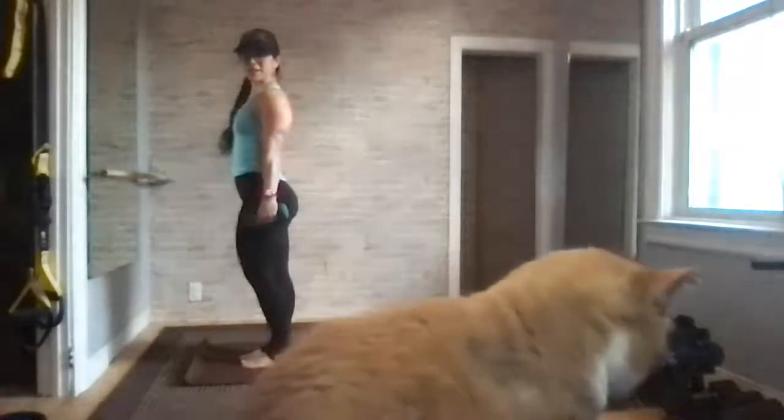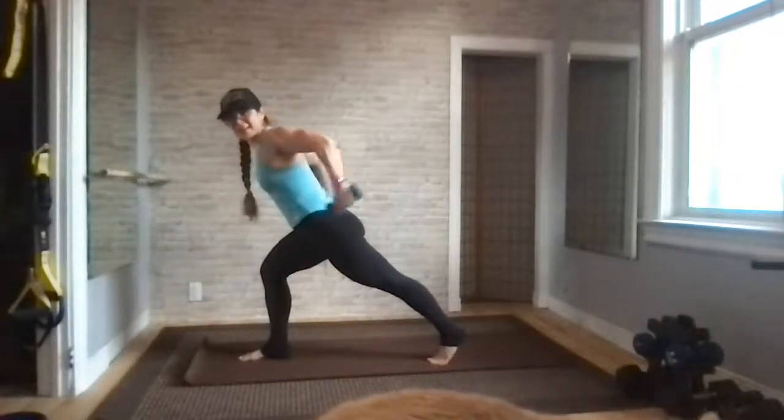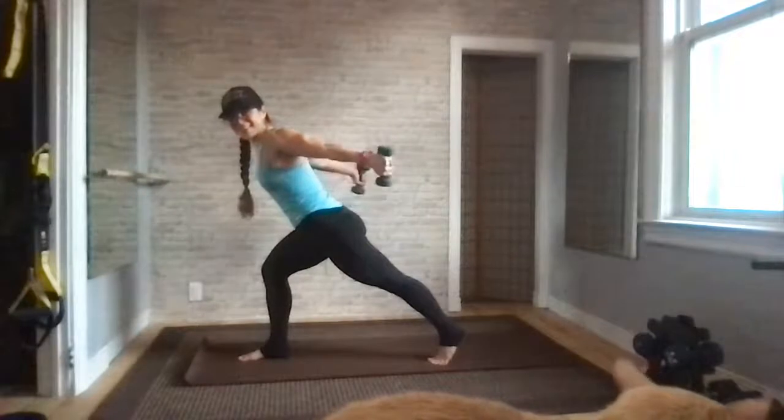Now we're going to step the left foot back. We're going to hold here, lean it forward, elbows up, tricep extension. You got it.